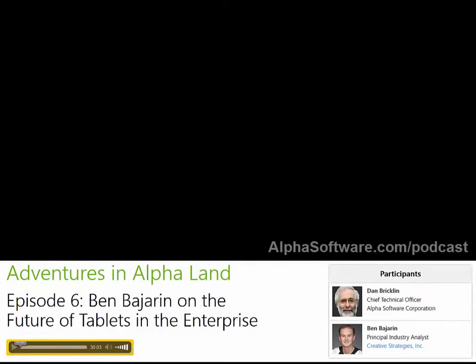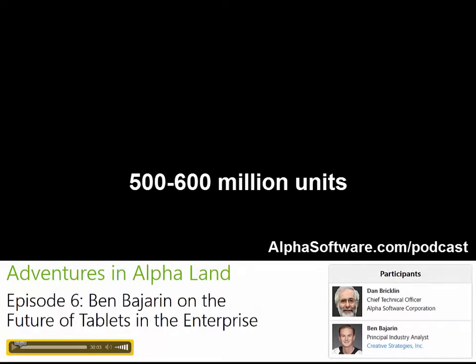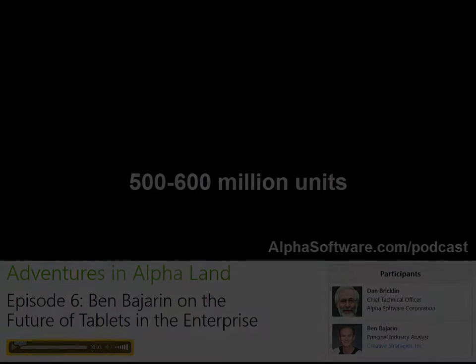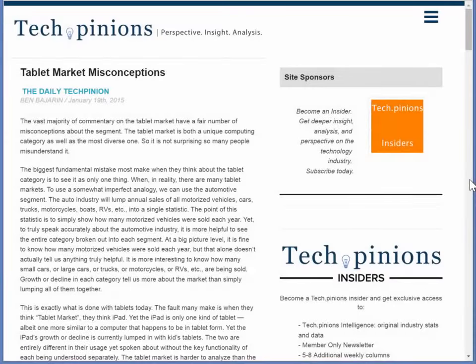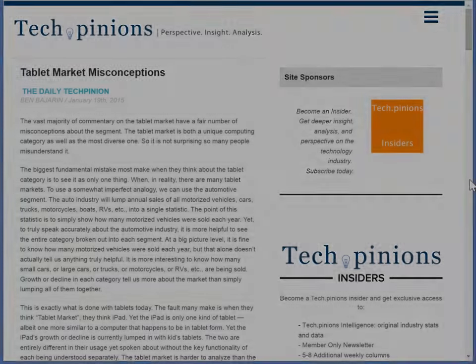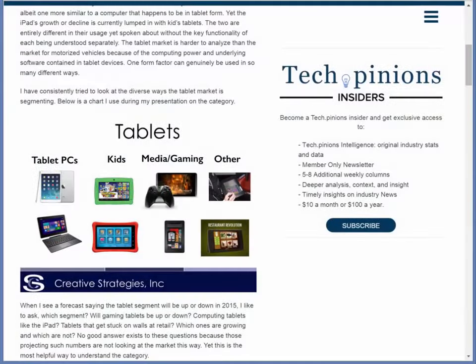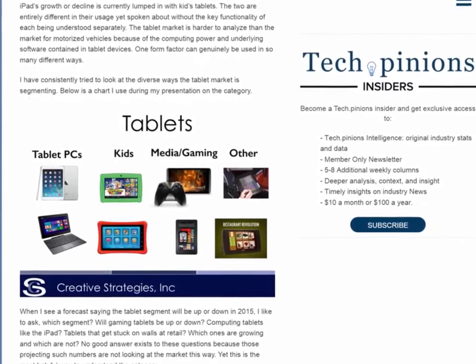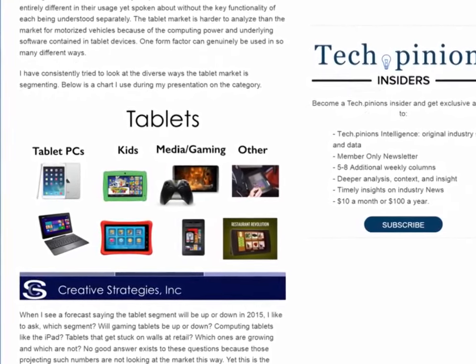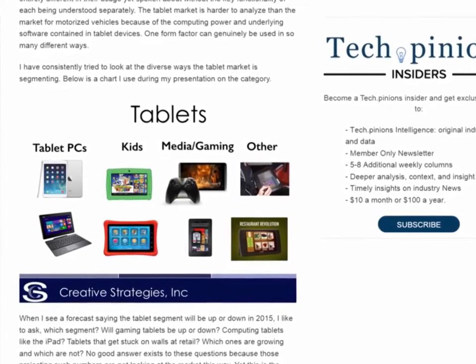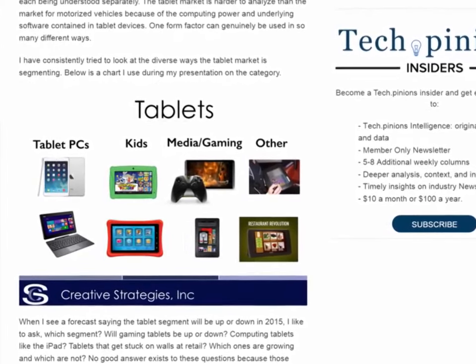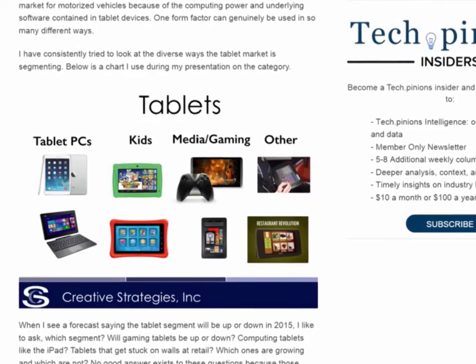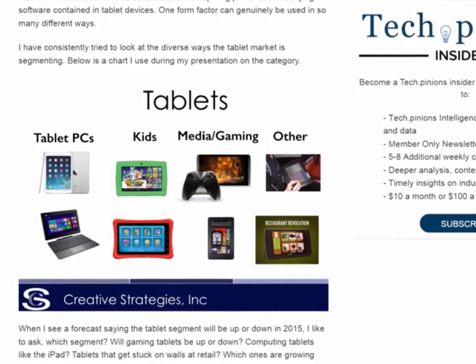In an interview I did with him for a podcast, he estimated the corporate market for such uses of tablets in the U.S. as 500 to 600 million units. In a later report, he pointed out that the tablet market is really made of many parts, each with its own dynamics. The use by regular people and executives as a laptop replacement, the one use many people think of first, is only one such use. There are uses by various family members for gaming, education, viewing videos, reading, and more.